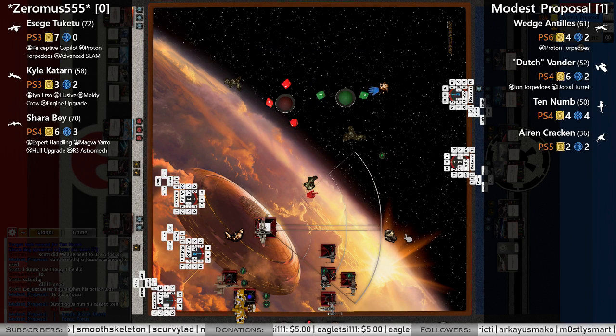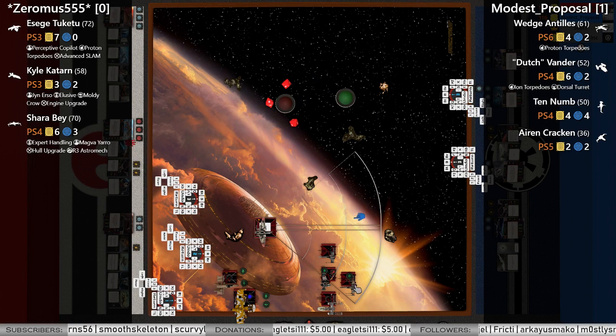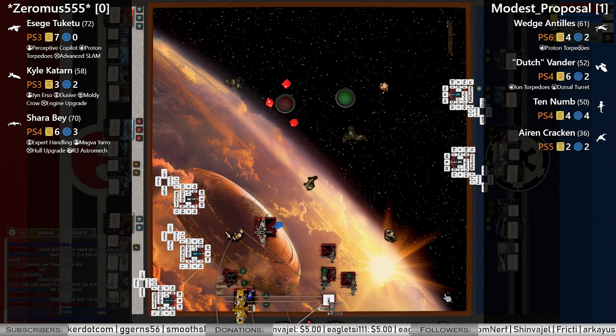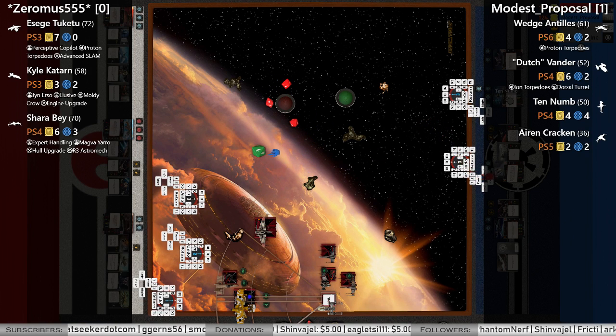So Wedge is probably a bigger threat with the focus, but yeah, getting that extra defense die is pretty big. Yeah. What is Numb? PS4, okay. So he's going to shoot next. I was wondering if you want to strip Numb, but he's got two mods with that focus and the stress, so it's not really going to do much. I guess that's why it was important that they figured out about Wedge, because if Wedge didn't have the focus, then it probably would be worthwhile going after him at range 3.